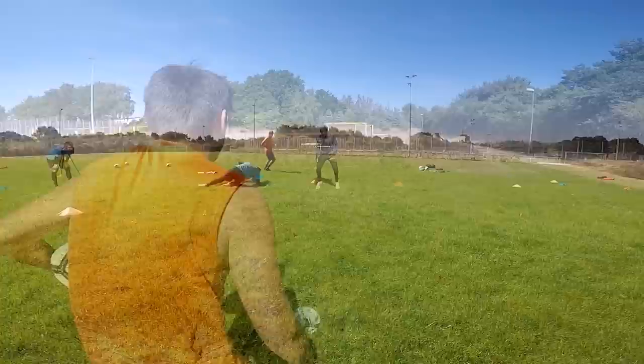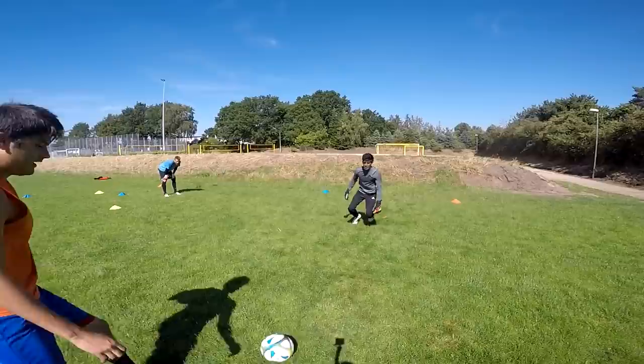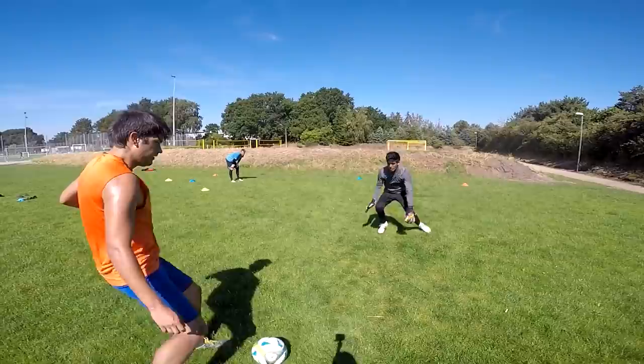And as a small tip, I like to tell my keepers to try their hardest to get up fast without using their hands. It's a good way to build core strength, keep your hands open for a rebound save, and it keeps your gloves from picking up any unnecessary tears.